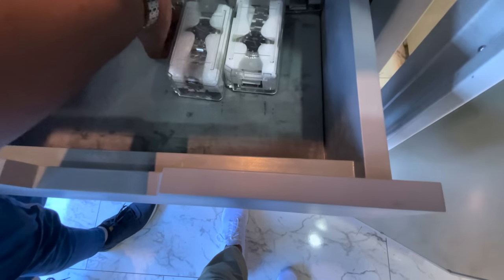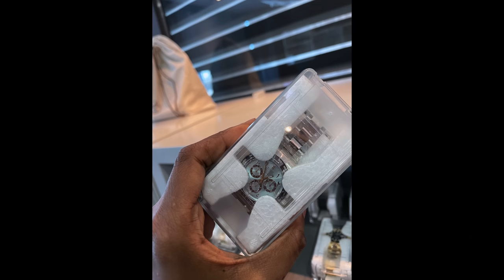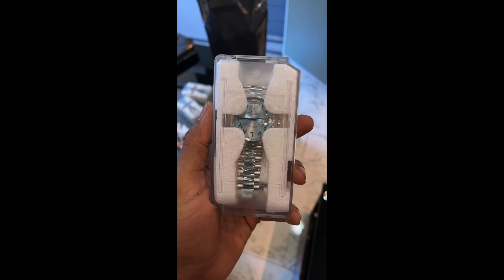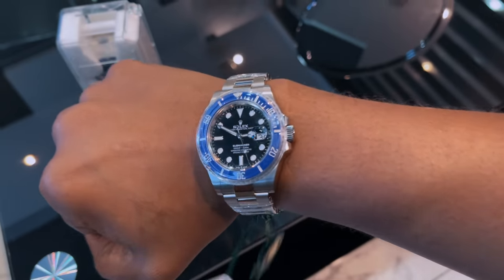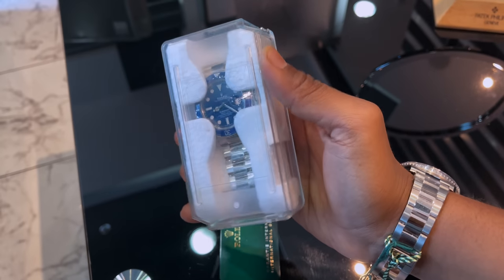But generally, I was there to look at that piece, and this guy just comes out of nowhere and dumps a ridiculous amount of Datejusts, like 6-7 of them. This is a Datejust Roman dial Oyster Flex. And they're very difficult to get nowadays. You'll be lucky to go into a boutique right now and get a Datejust 41 on Jubilee or even an Oyster. But anyways, this guy comes in and dumps all of that, and in the middle, he had like two platinum Daytonas with the Arabic dial. He had a Day-Date platinum with the Arabic dial. He had also the new LB Submariner reference, in addition to a discontinued blue dial Smurf with a 2021 card.